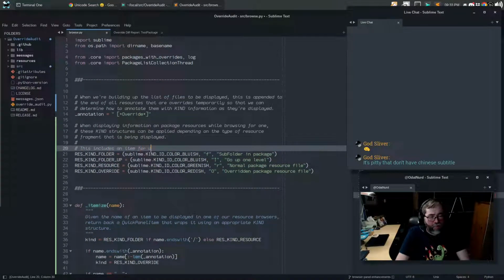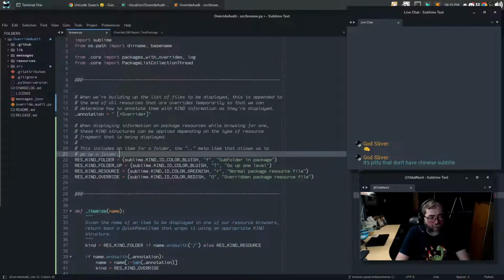This includes an item for a folder, the meta item that allows us to go up a folder, as well as something for a normal resource.